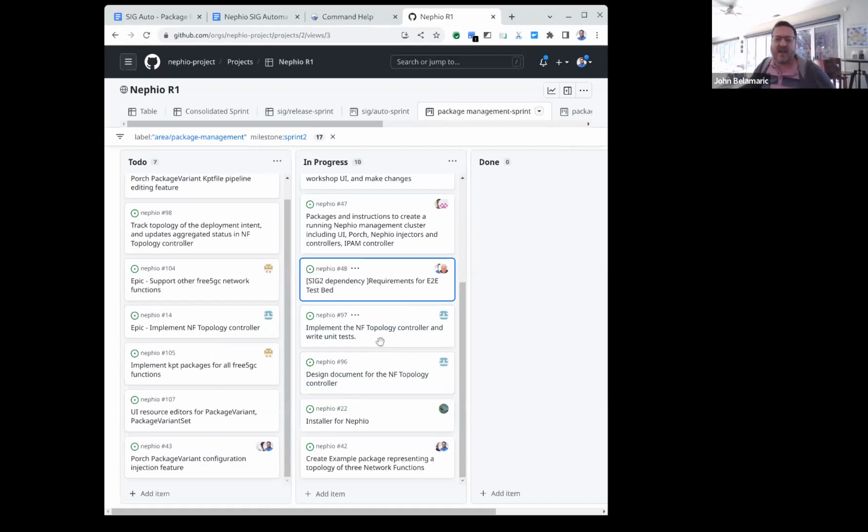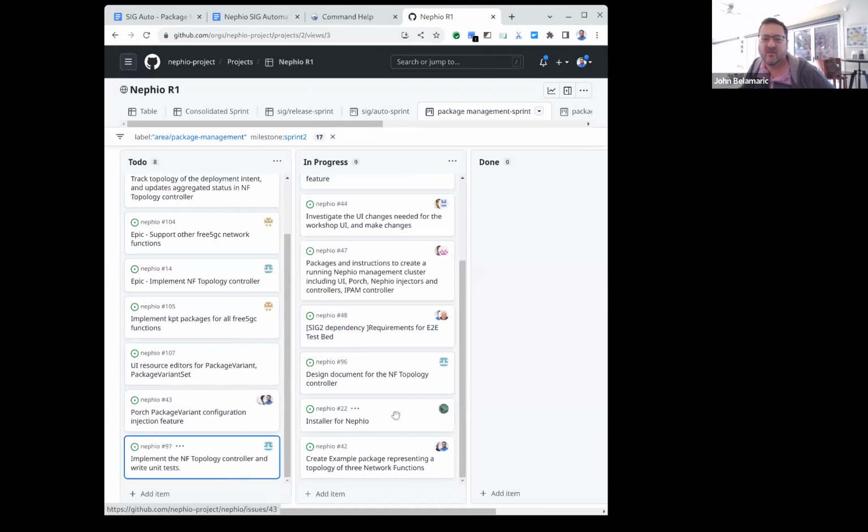I guess my understanding was that part of this is that there's already the existing NF topology controller, but yes, we need the design document first. So I'll just move this to to do. Okay. Now there is a specific case that we discussed this morning, and maybe it's interesting for other people, because that's also similar to the use case that you were discussing, John, with the DNS for the IP address.